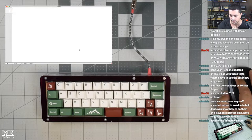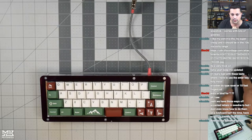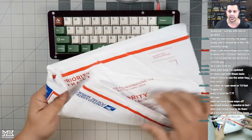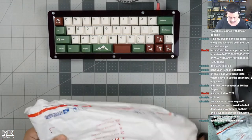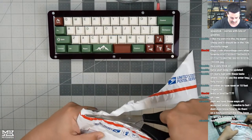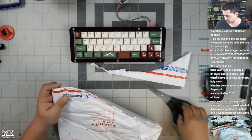All right, any other questions before we unbox the next thing? I'll put this here. And I have this second package from JolimOn, which is not as cool, but it's still something I was really looking forward to experimenting with. So I got a 60%, I think it's this way. No, this way.